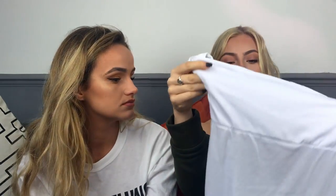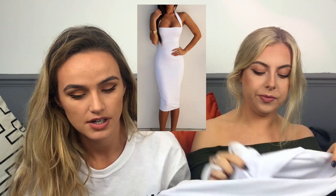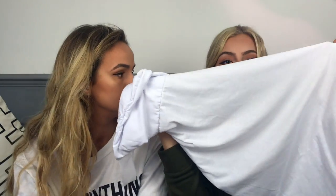Okay, so it's a casual dress. This is white, which is risky because you know the white see-through stories. This was $5.89. It's a t-shirt with a belt. We quite like the square neck, so yeah, it's that midi length, but I think this is going to be the most see-through thing I've ever seen. And also, is white flattering? No. Or maybe it would look nice on a Victoria's Secret model.